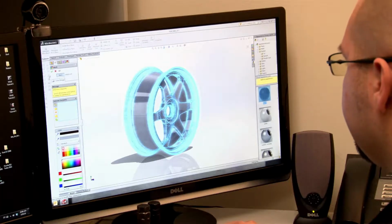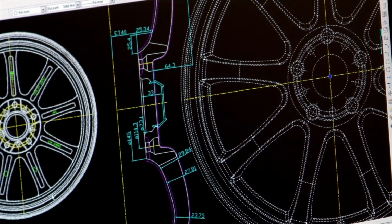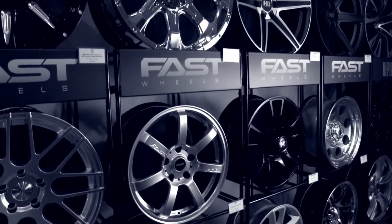Eventually it's developed more and more of its own personality, where we're at the stage today where we're developing our own designs and our own tooling, and we're doing all of our own engineering and fitment. This is way far past where we figured we'd be, looking back from 20 years ago. And we're drilling wheels now. We have our own custom 3-axis CNC mills where we can custom drill the bolt patterns on the wheels. The fitment and engineering side of it is what's driving a lot of our wheel design. And this is something that OEMs and car dealers have responded to.